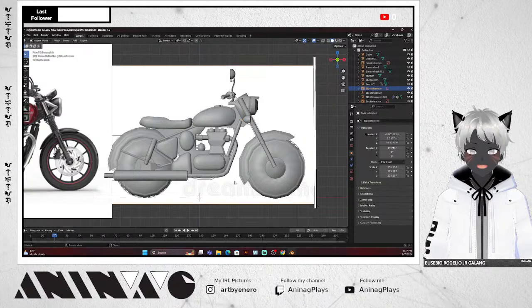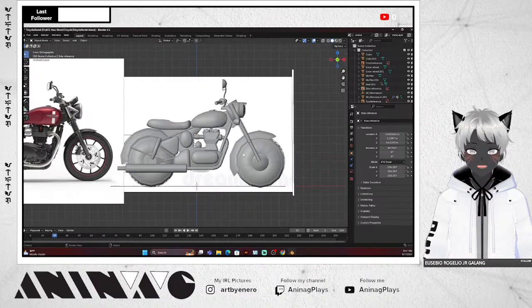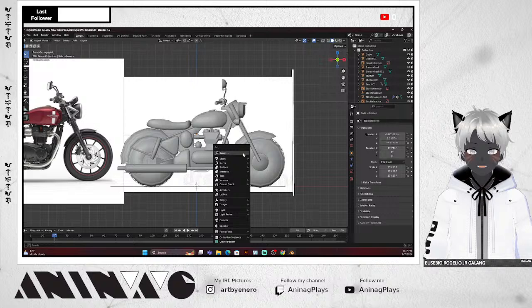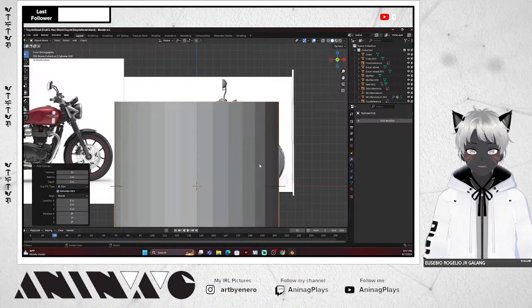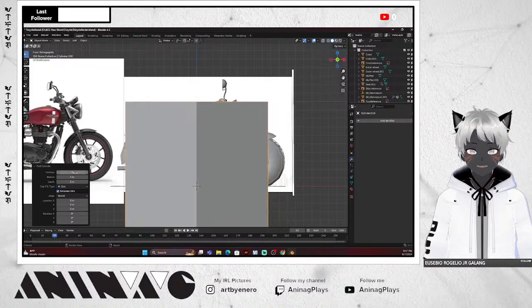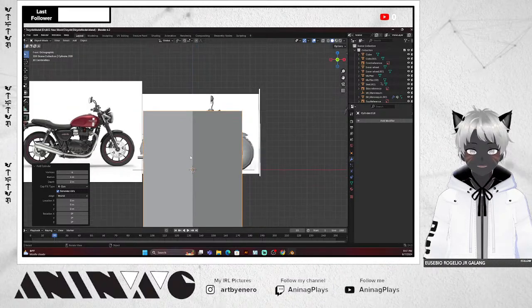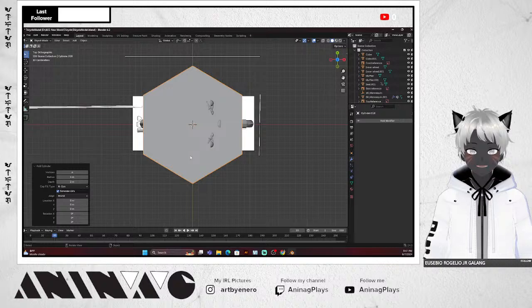So maybe I could just make an object from scratch. Shift A, just add cylinder with very few vertices. 6 would do. Yeah, this is fine.